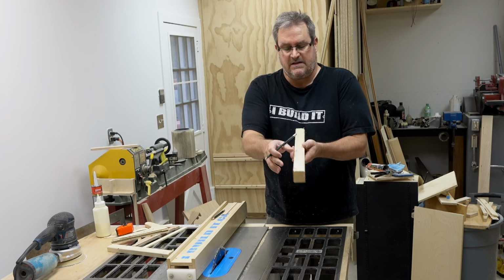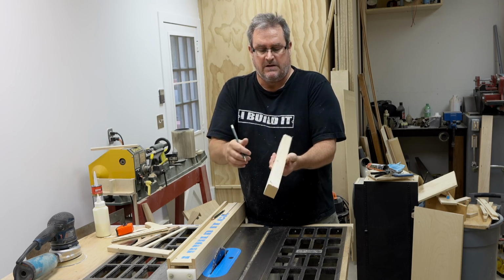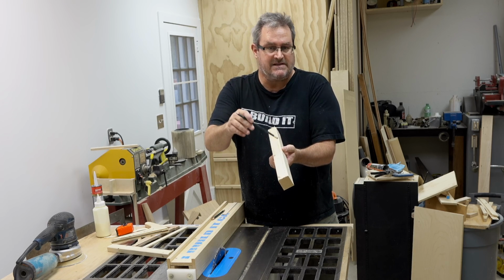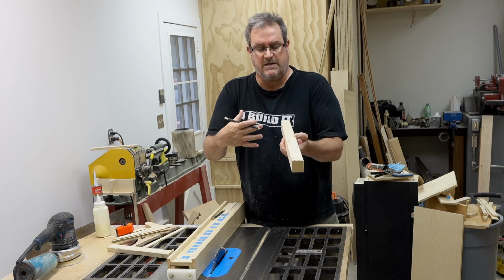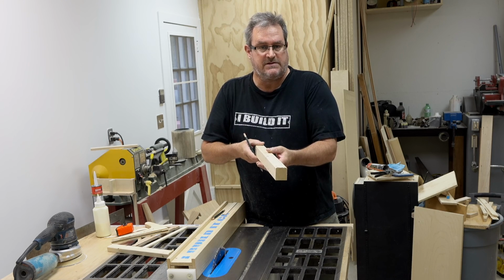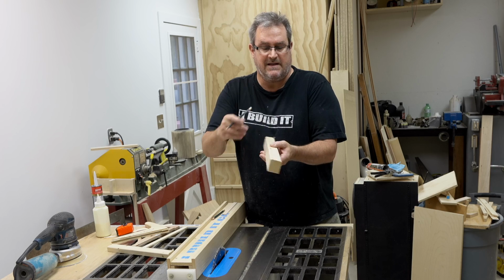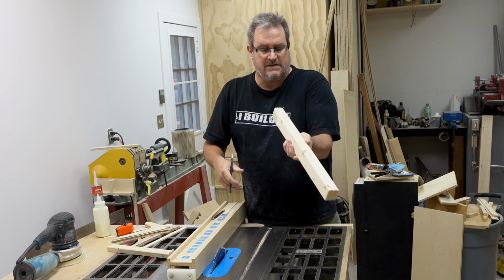Whereas if you just take this and rip it to 3/4 here right off the edge, you're left with a very dry side here and then a less than ideally dry side on the other because it's closer to the center of the wood. Conversely, during the summer months when it gets really humid, the outside might be higher humidity than the inside actually, and the opposite is true. So this is the best way to do it.